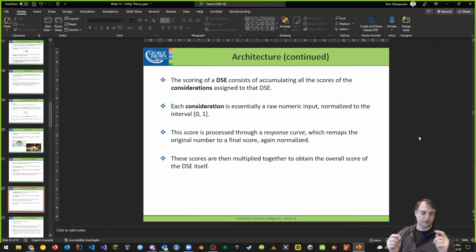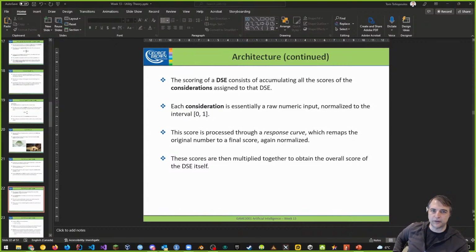So again, the reason why we'd want to use some kind of response curve is because it really depends on the context. You don't want to make it linear necessarily, because sometimes it makes it very deterministic. So you want to sometimes use some kind of curve, even just diminishing returns. In other words, the AI will most likely pick something in that sweet spot on the curve, and there are different kinds of curves that we can define.